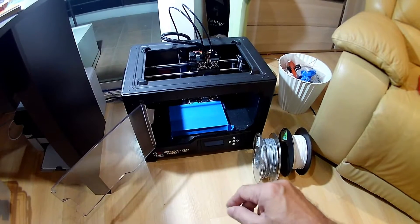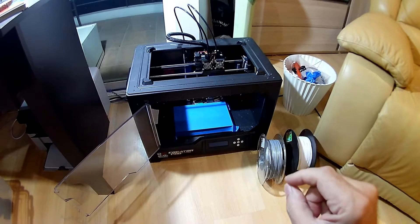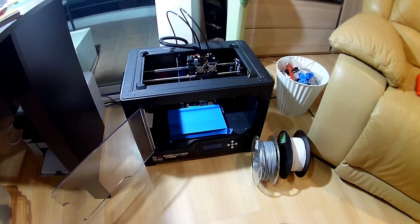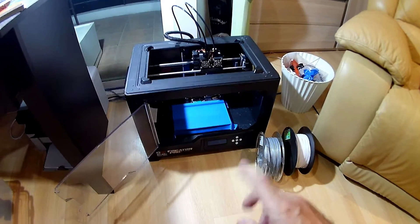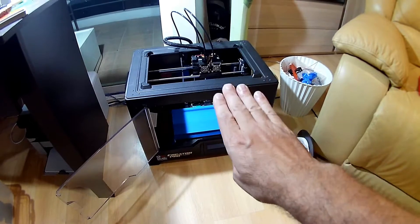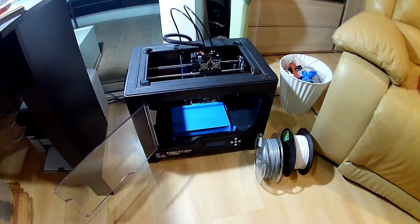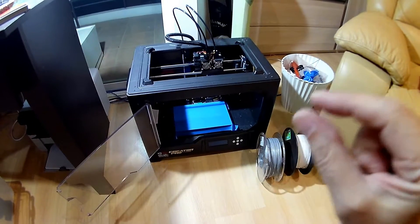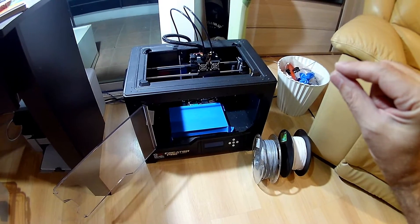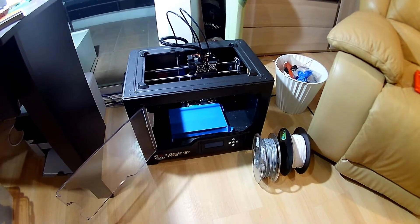I bought Simplify 3D and have been learning the techniques on how to get the most output out of the printer without having a lot of really screwed up prints that you have to redo. Critical to that was leveling the platform to the 3D printheads themselves. You can put in little shims or run adjuster programs to get it to the point where the printhead just extrudes a perfect bead of plastic. It's just a joy to behold.